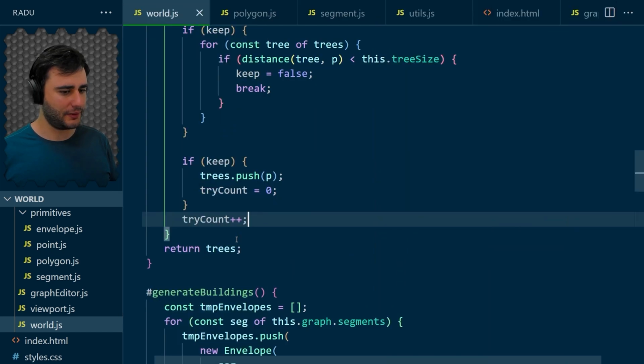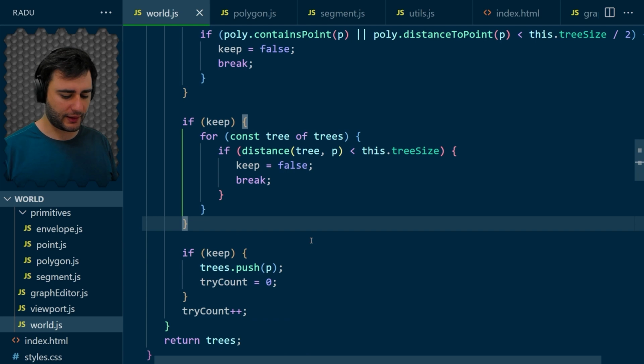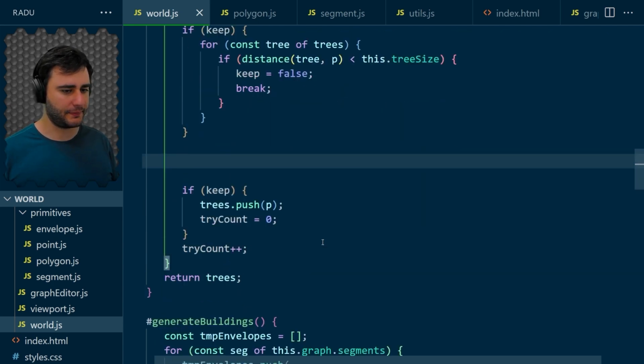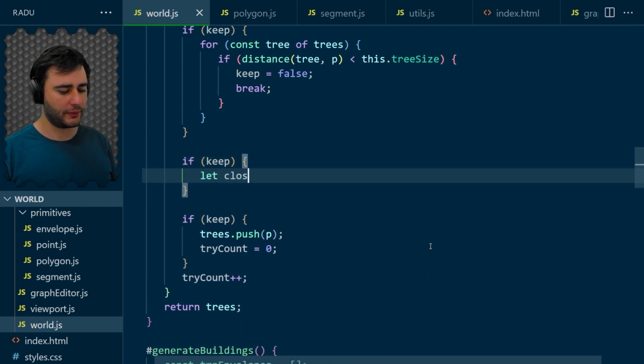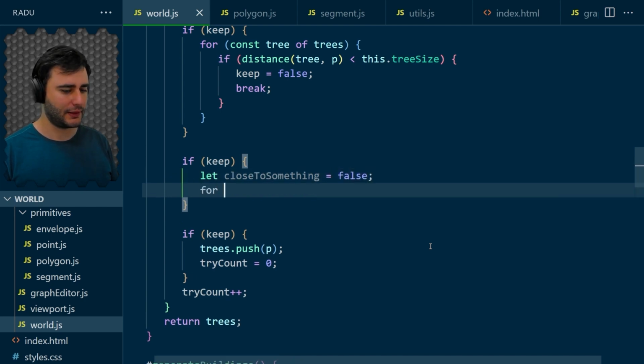So let's go here and add another filtering step. If we still keep the tree up till this point, we are going to check if it's close to something. By default, we say that is false, and then loop through all of the illegal polys again.